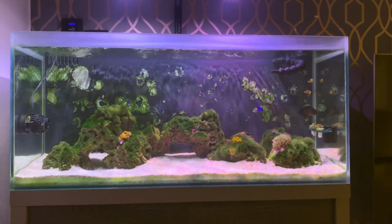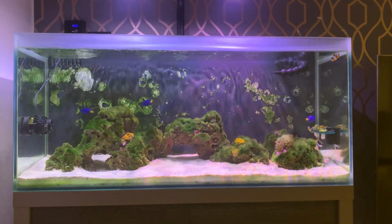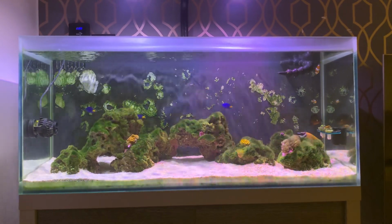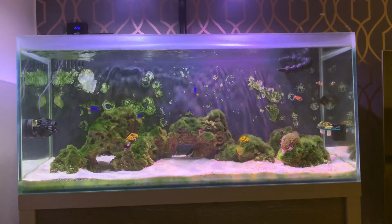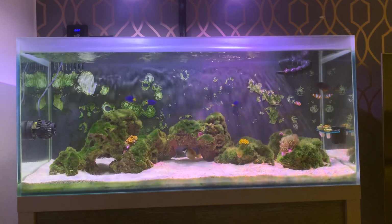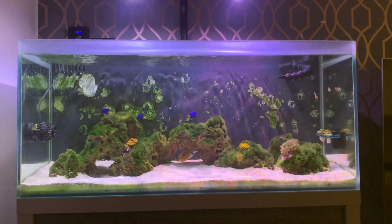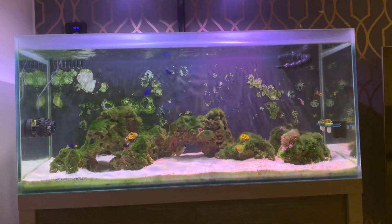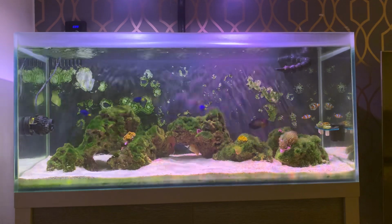Sand: when I first set this tank up, I bought one bag of Carib Sea AgriLive sand. That was £30 for the sand at the time, although it wasn't enough for this size tank, and I'll go over something that I've done this week for the tank. My rock was Carib Sea Life Rock, so it had the purple hue. The rock was £90 for the amount that you can see in there. If this was a smaller nano tank, I probably would have got away with not doing the £90 box. I could have done the smaller set, which I think would have been about £50 to £60, but for the size of it and what's in there, I don't think that was too bad.